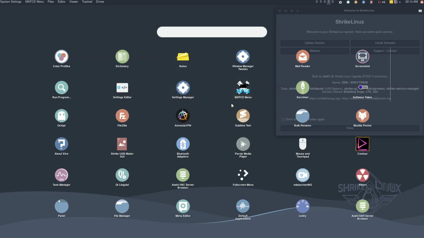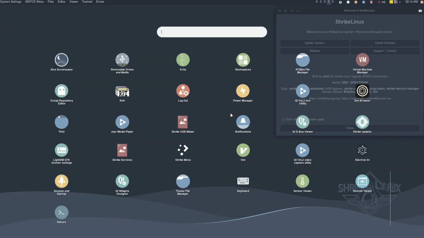So for our distros right now, Kiira Linux, Debian distro, ShrikeV, and all our Archshrike distros, this menu is going to be there. Next update, building ISOs, this menu is going to be there.